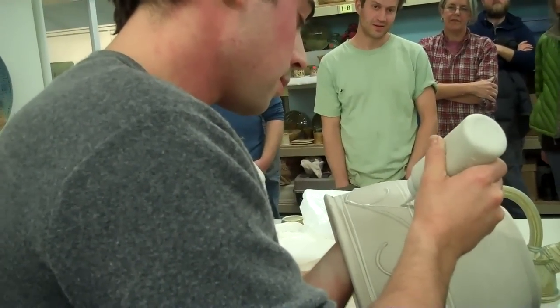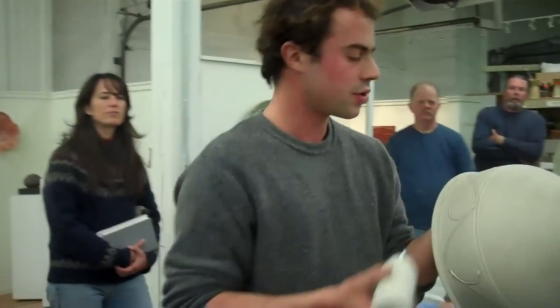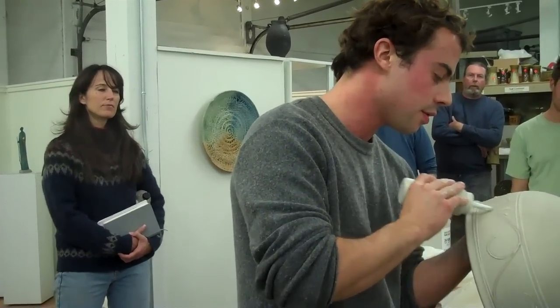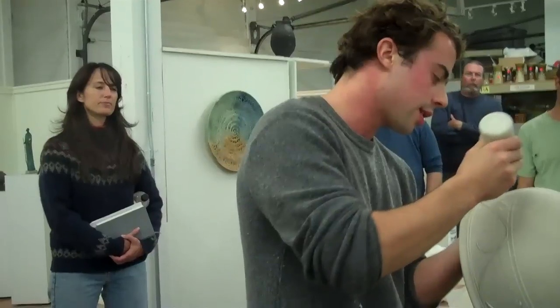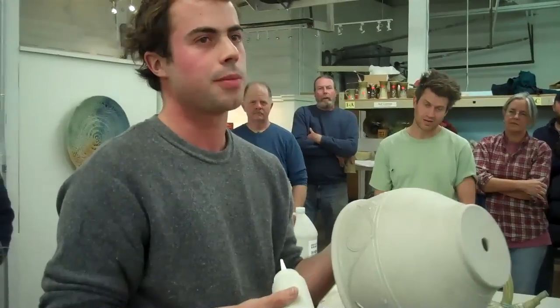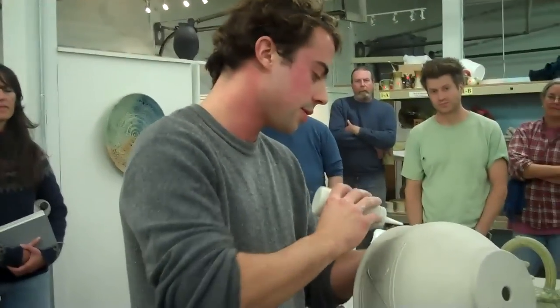Is yours a thickened slip, or is it just straight up slip recipe? It's just a straight slip. I've got the recipe here — it's from a woman named Wink Thomas, but really I think any white slip will work. I put a little Zircopax in to make sure it really pops. I usually use an ash glaze, like an alkaline — a traditional southern alkaline glaze.